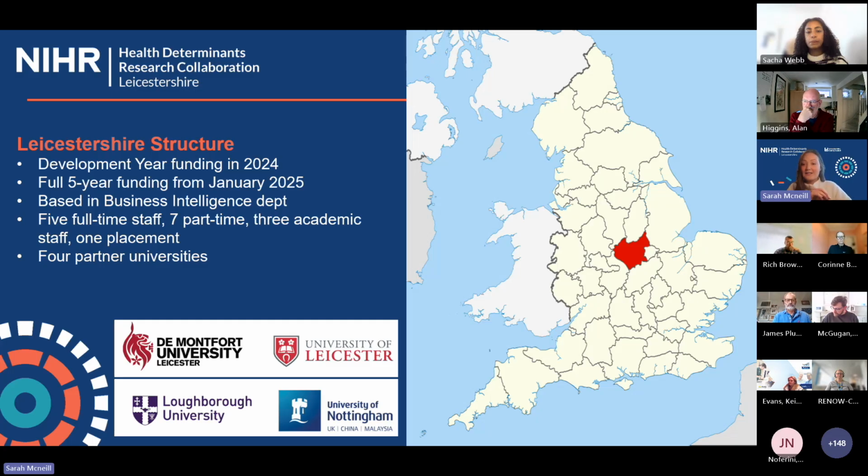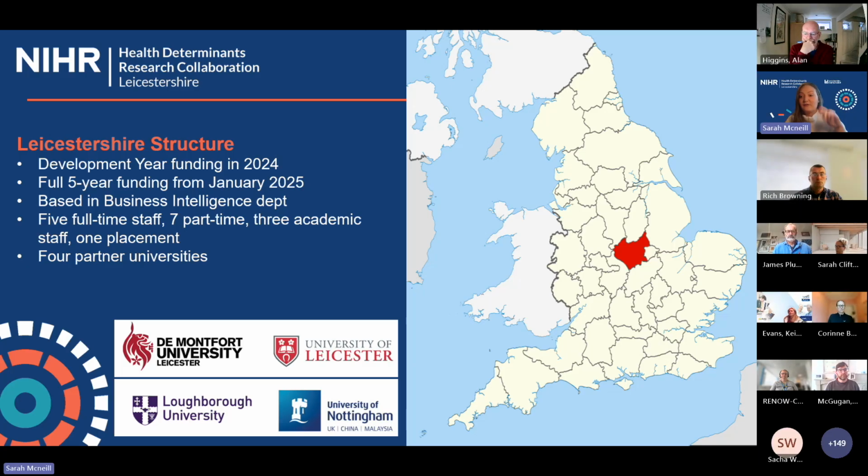More specifically looking at Leicestershire, all of the HDRCs have 5 years of funding from NIHR, but Leicestershire HDRC got 1 year of additional funding at the start, called a development year, to get us ready for the full 5 years. That was our full year of 2024. It was recruitment, getting governance in place, and getting ready for full funding and the responsibility that comes with it. We started our full funding in January this year, 2025, so we're now 10 months into year 1, and I would say we're doing pretty well. We like to think we've made good progress, but we still have 4 years to go, and there's lots of work to be done to influence culture change in local authorities, as I'm sure many of you know.